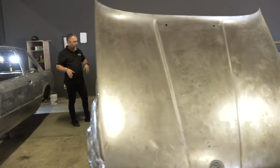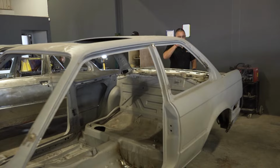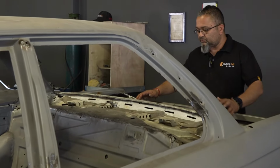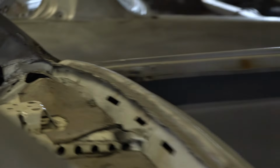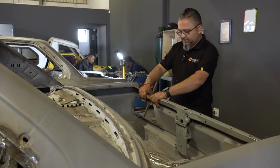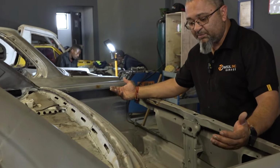This here was cut out to pieces. That's been replaced and put in. We've had to build up areas here on the lips, on the corners. If you have a look now, we've got areas like this one over here. This here was rotten out, so there was rust all over in the corners. This has been built up on this side, and this guy has been built up on this side. A piece of this lip here into the rear valence was rotten. We've built up onto this guy here. The rear battery trays were built up.